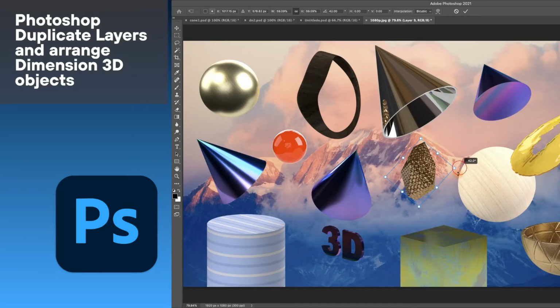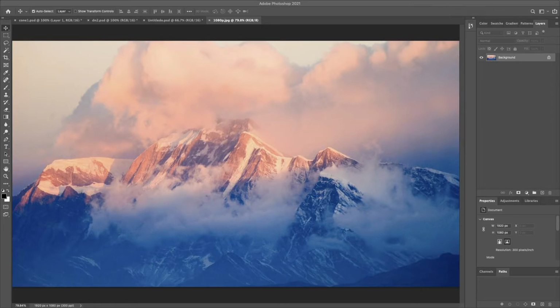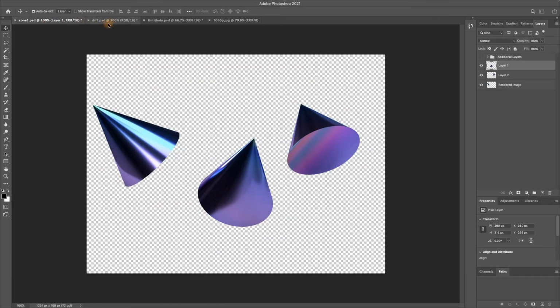In this demonstration, I want to try to make this one very simple. So here's the image. What I wanted to show is how you can move images or object layers from other documents into here to create a composition. So let's go ahead and open all the files we have rendered before.